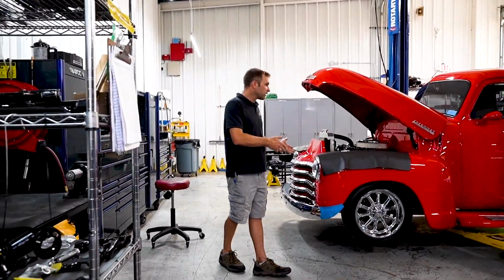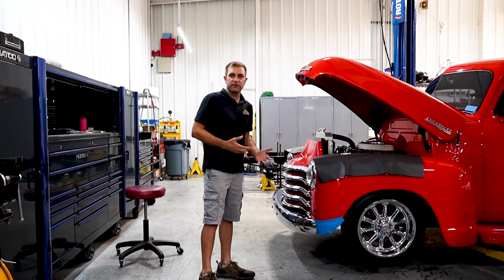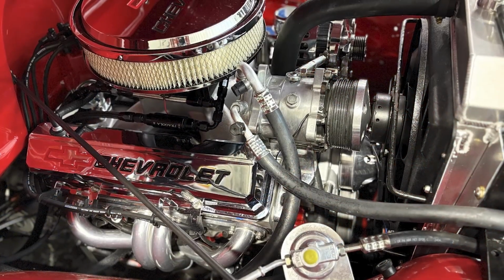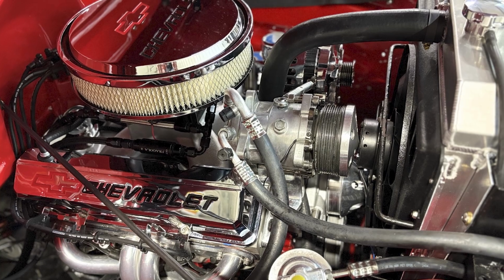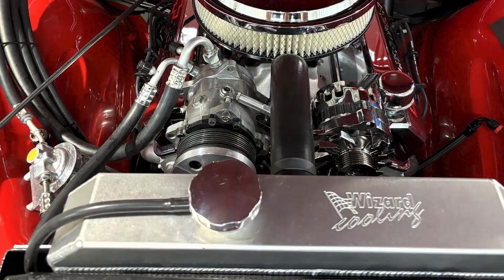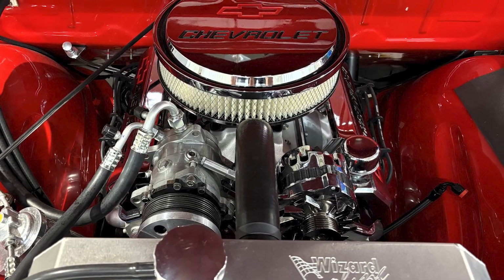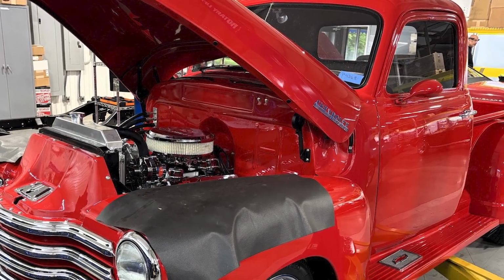This particular truck, that's what it came in for. This customer bought this truck. It had a lot of loose ends, and so we built a new engine. So we were doing a repower for them and just tidied up some other loose ends on cooling system, fuel system. And as always, they always want more. These vehicles are 40, 50, 60 plus years old.